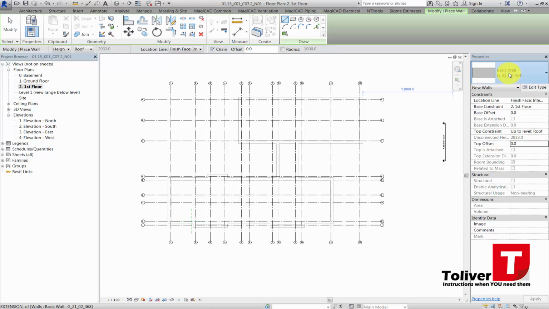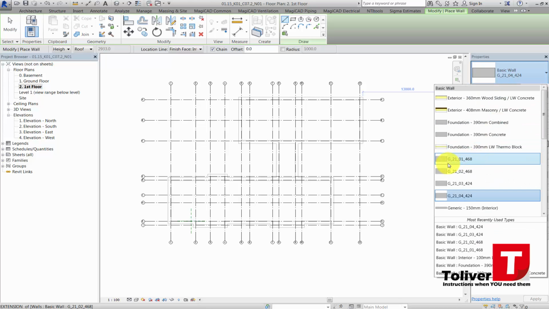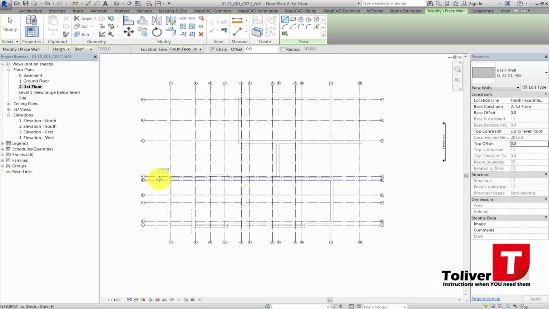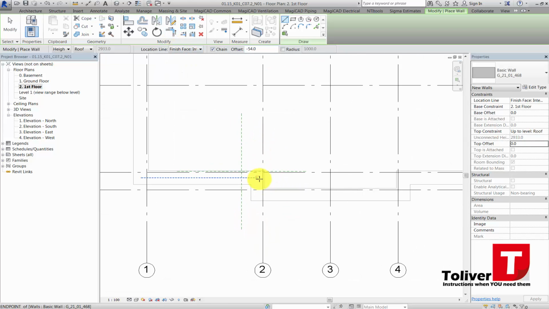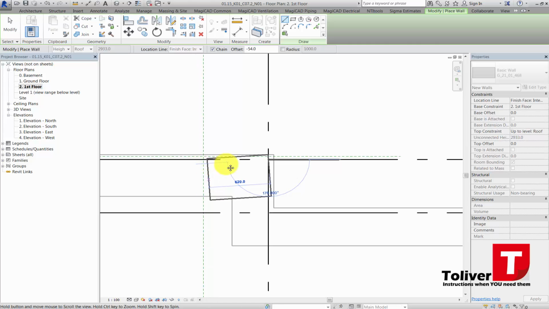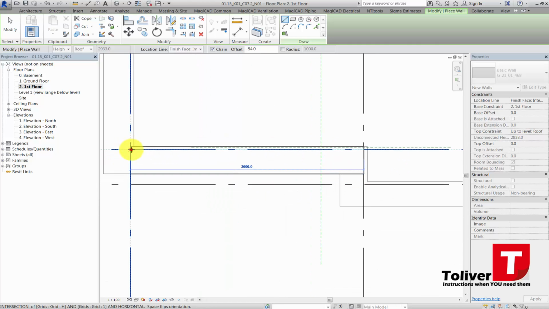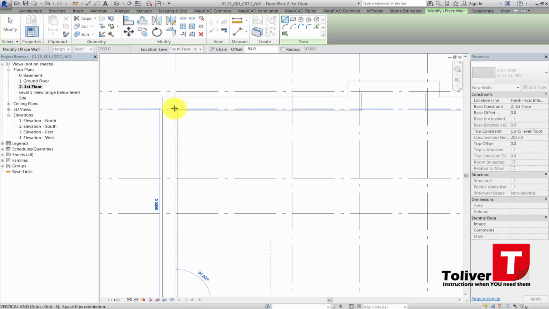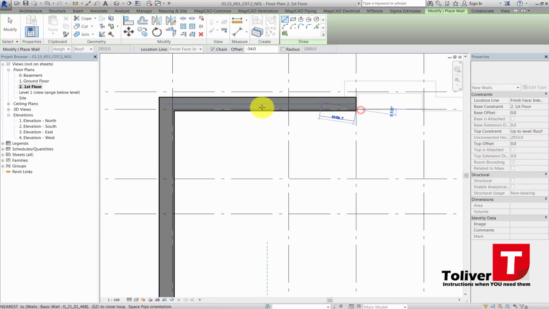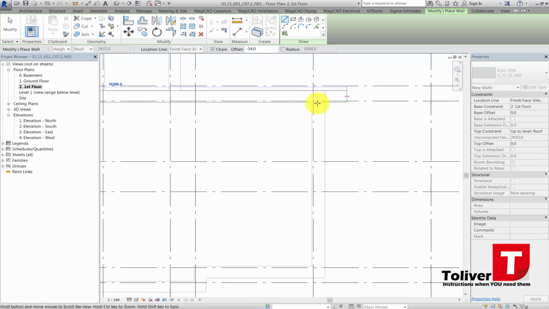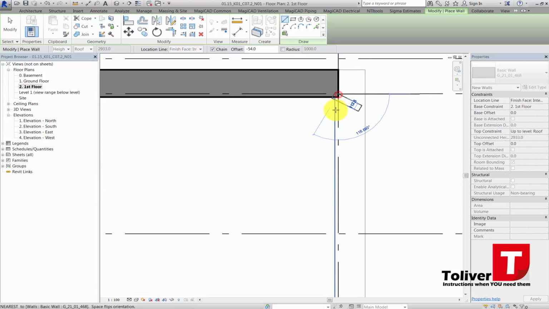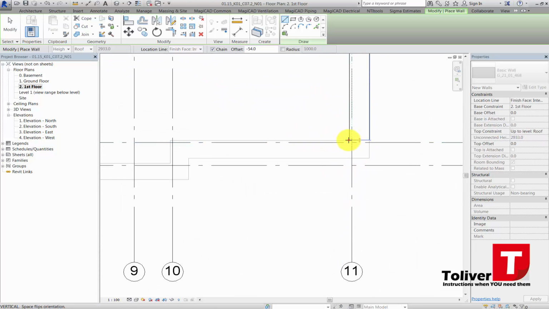And the wall type that I need is actually the wall that was called the G2101 underline 468. That was the first wall. And again, I need it to say minus 54, the finish face interior, and I'm just going to click on it there to this edge. I'm going to jump over to this side and go all the way down to the end, all the way down to this end.